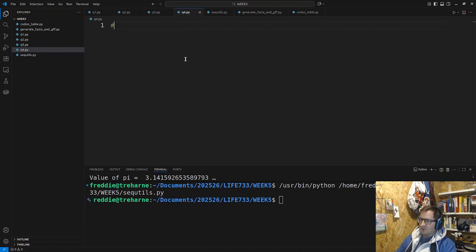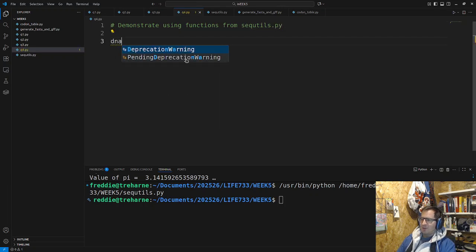What I want to do in this file is demonstrate using functions from cqtils.py. I'm going to create a variable called DNA, which will be my DNA sequence, ATGCGTACCTGA. It doesn't matter what it's called.